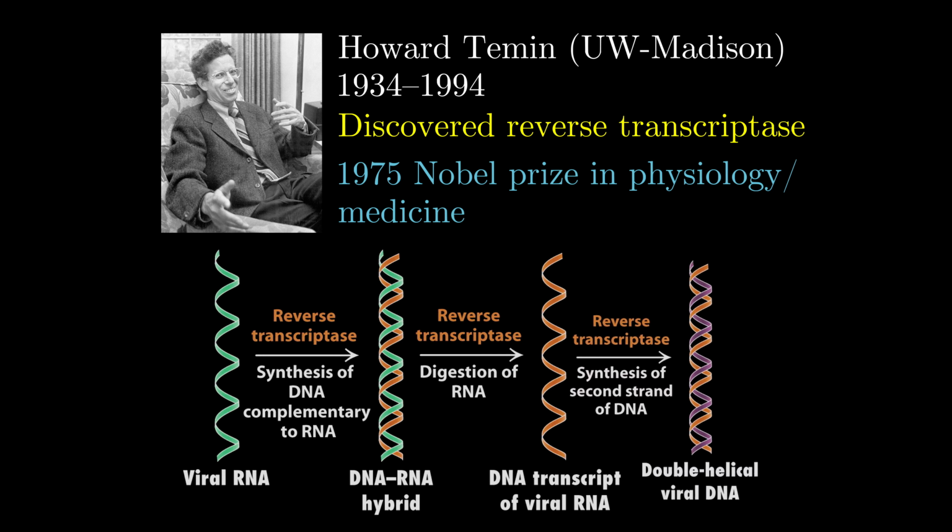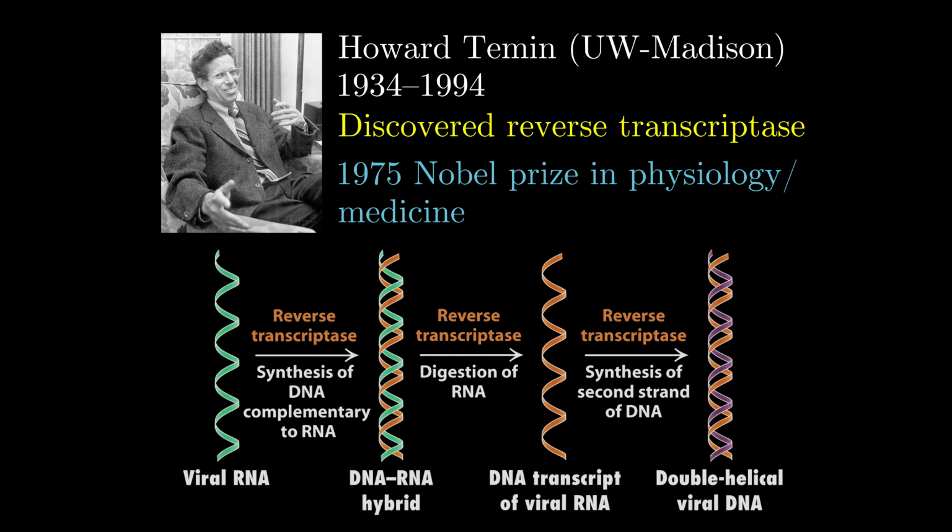And it turns out that reverse transcriptase can also make a second strand of DNA from the first strand, and this double-stranded molecule can then be inserted into the infected cell's chromosome. From there, the viral genes are transcribed and translated, and if we want more copies of the original RNA genome, that is just made through transcription of the whole inserted section.